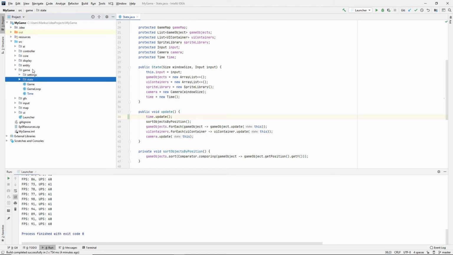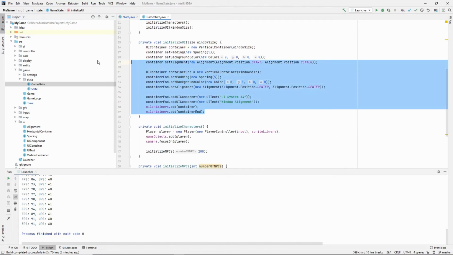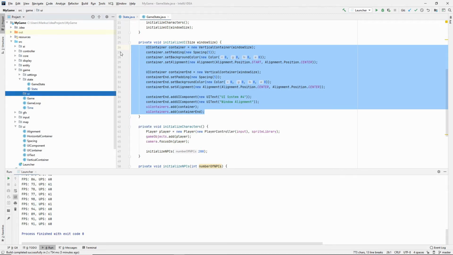And now we need to use it inside of a UI element of some sort. And in this package is our UI system. But as you can see, if we go to the game state currently where we've tried this out, this will quickly grow very large. So I'm not going to keep all of it inside of this class. Instead, I'm going to make a separate class for each actual container that we're going to use. So let's create a new UI package that is inside of the game package. So this will have game specific containers, which contain the setup code that is used. So it's just a way to organize our code so not everything is in the same place. So I'm going to call mine UI game time.